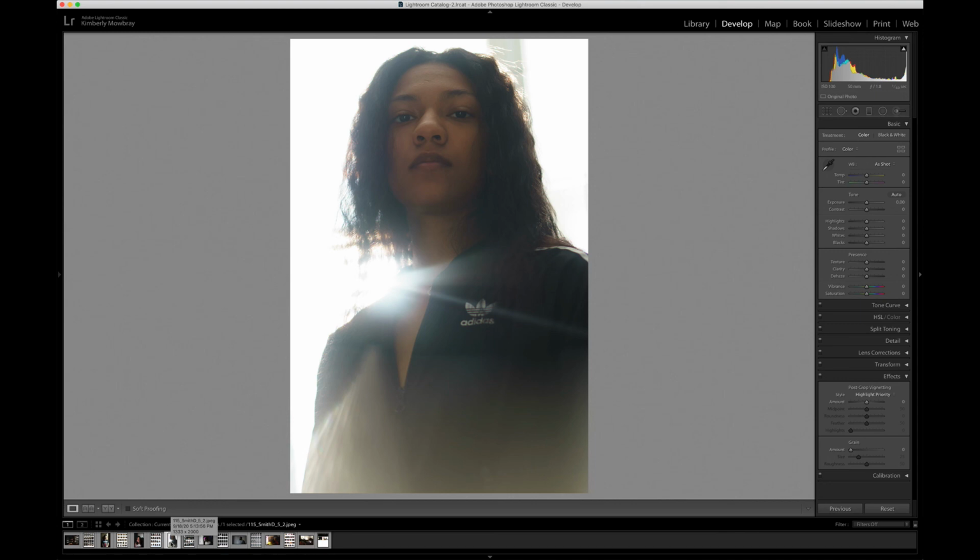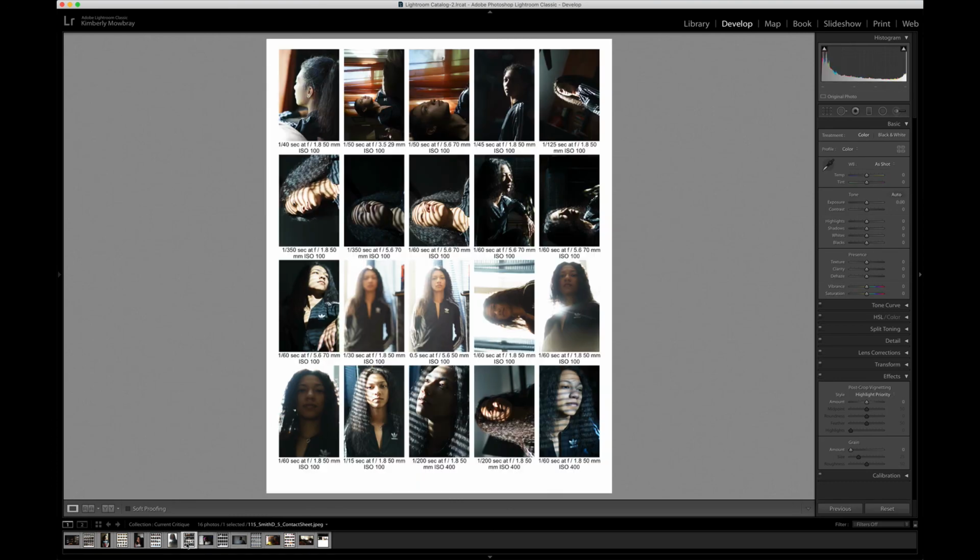The light actually on your subject is softer light because she's backlit, and this is more of the reflection of the light in the room that's coming back on her. If we look at your contact sheet, there's no question to me that you understand the difference between hard and soft light. You have soft light here, you have hard light, all of these examples of hard light.